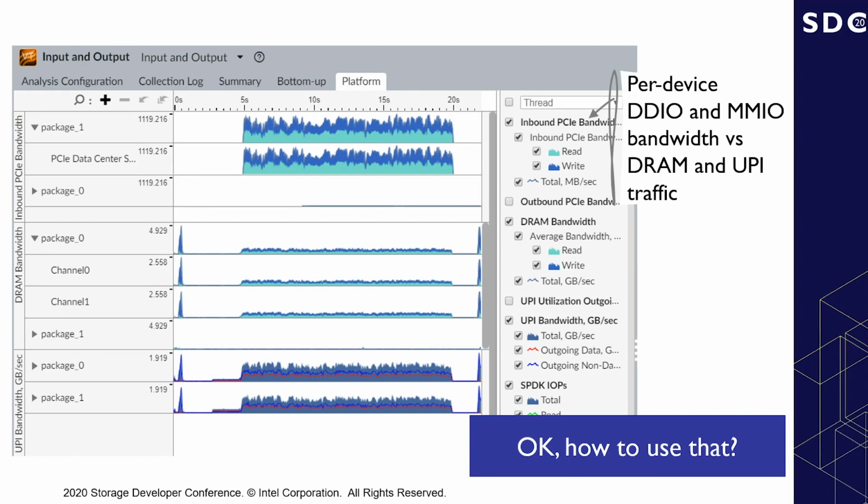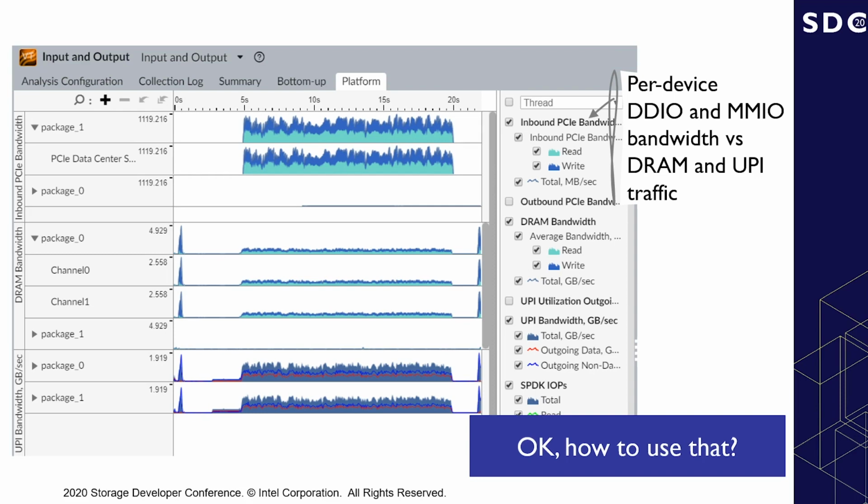On the same timeline, you may also see memory and UPI bandwidth and correlate PCIe traffic with memory bandwidth and cross-socket interconnect bandwidth. In this case, the correlation between inbound PCIe, UPI, and DRAM bandwidth is clearly visible.